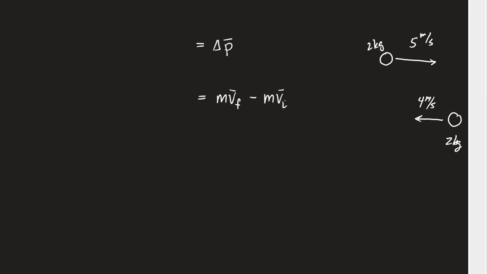Momentum is a vector quantity. Therefore, I see a one-dimensional problem, so I need to assign direction. And it doesn't matter what direction I assign to be positive, just need to be consistent. So let's say I decide that in this problem, this direction will be positive. That's going to mean that in my calculation for impulse, I have to make the 4 negative, because when it bounces off the wall, it's now traveling in the negative direction.